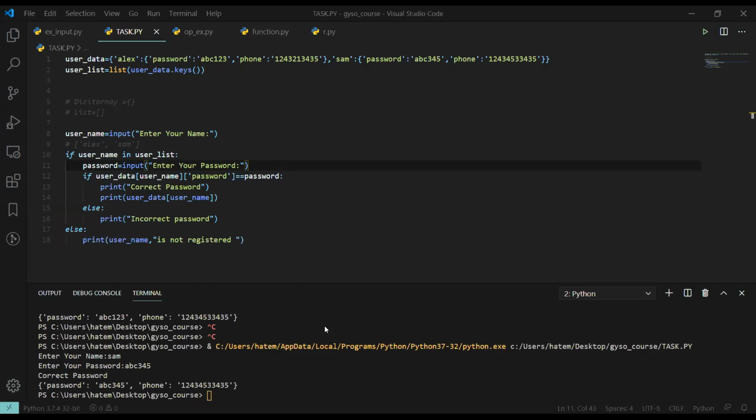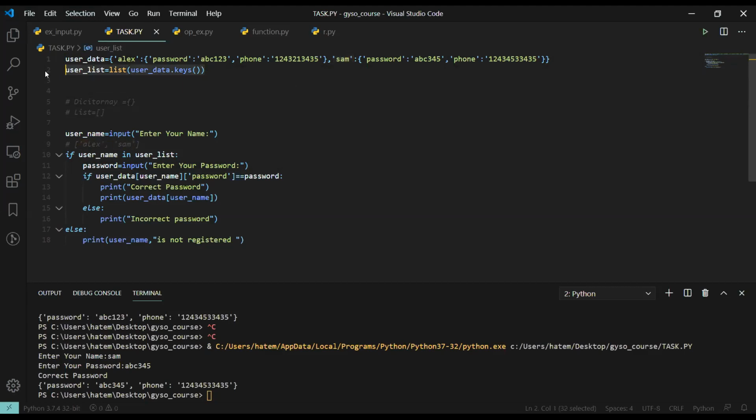Let's try, for example, this one. I want to get the list of the users here, which is the keys. You can see this, user data dot keys. This one will give me these ones, okay, inside my dictionary.